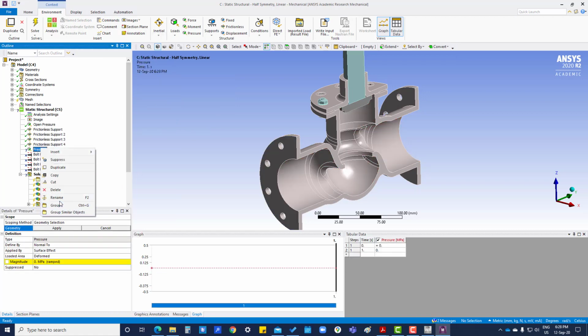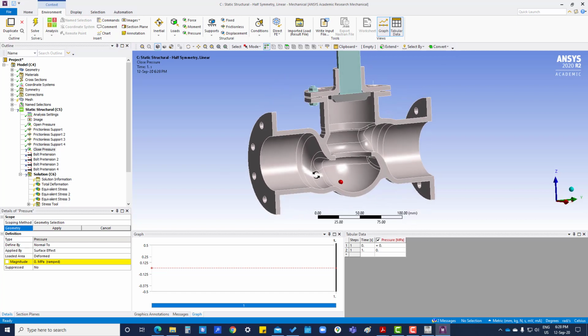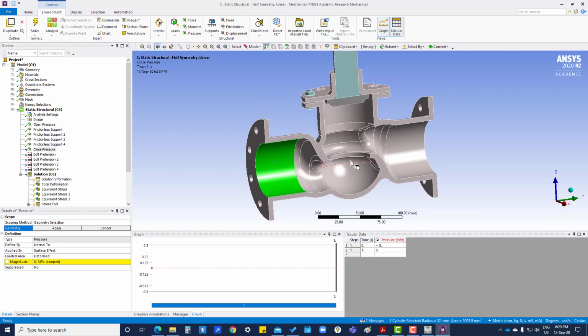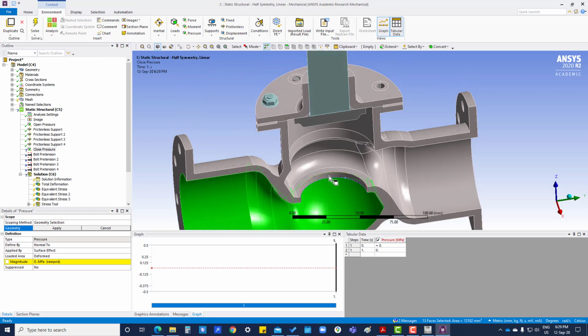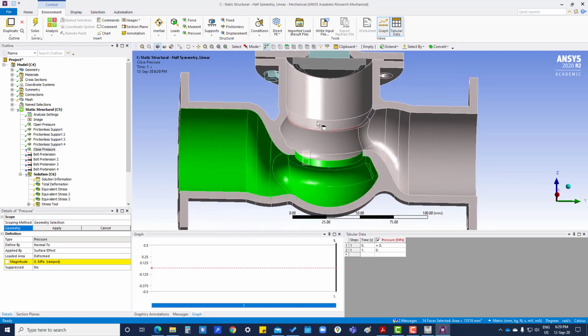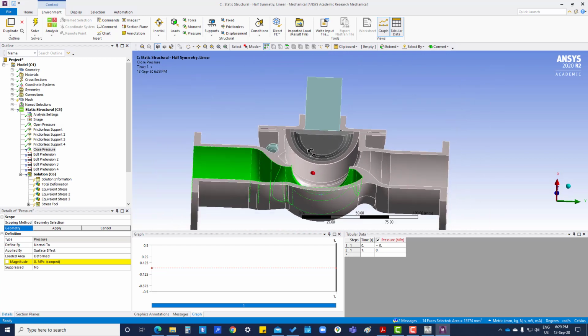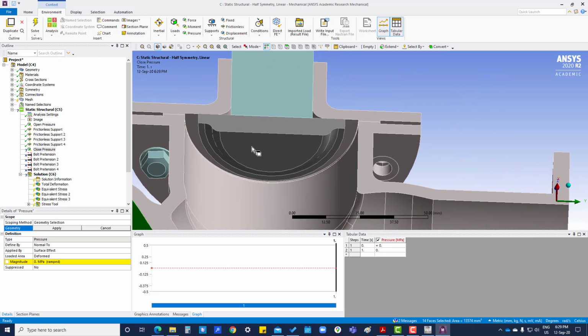So rename it. Here we have selected this and this, and when this valve is closed, then this surface will also come into the picture.